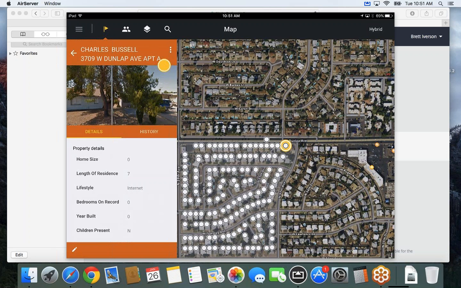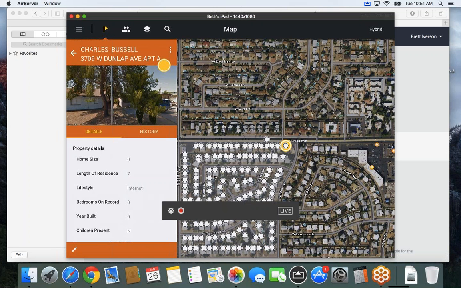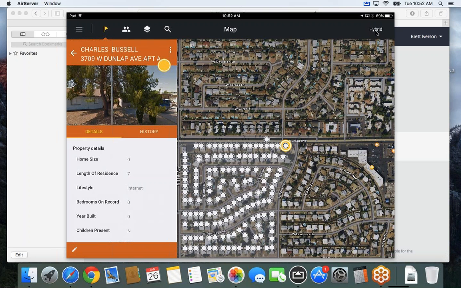So if you have an older device, an older iPad, and the app crashes on you, it's usually a memory issue when you're trying to take a picture, because taking a picture uses quite a bit of memory, especially when you've already had all of these homes loaded, and especially, one more time, if you're in the hybrid rather than the street view.